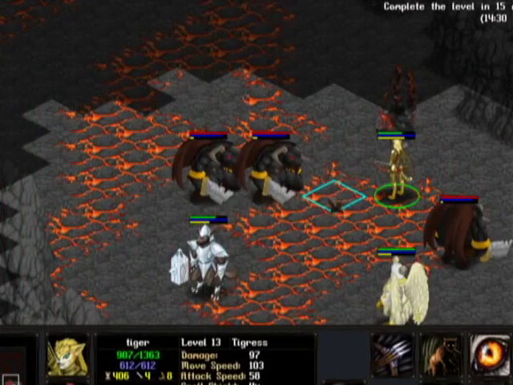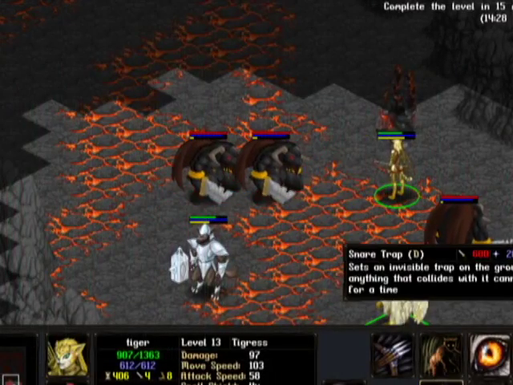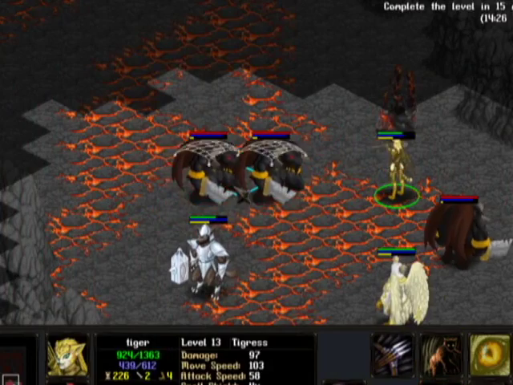Now, I don't know if that's what a snare trap sounds like, but once it's in game, it actually works. So that shows you a little bit about the sound production for the game.